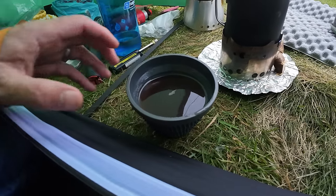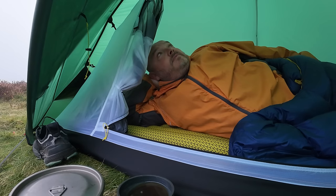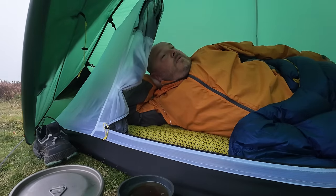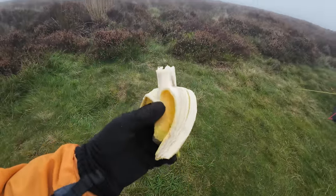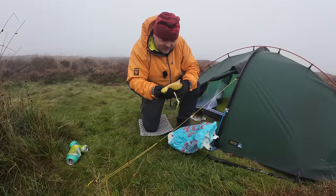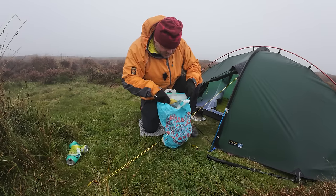Need to get some decaf cappuccinos. We didn't get any of that wind that was forecast - a few little breezy bits but basically what it is now. The tent has got a fine bit of condensation on it but it's not wet through or anything, which is surprising. Anyone want a bacon sarnie? Apparently a bit of extra potassium is good for me - not sure how much potassium is in bacon and brown sauce though. Although banana skins are biodegradable, it does take a long long time for them to break down - take that rubbish home with you. Apparently they have a lot of problems in places like Ben Nevis where people think you can just chuck your banana skin on the floor and it'll rot away in a couple of weeks.